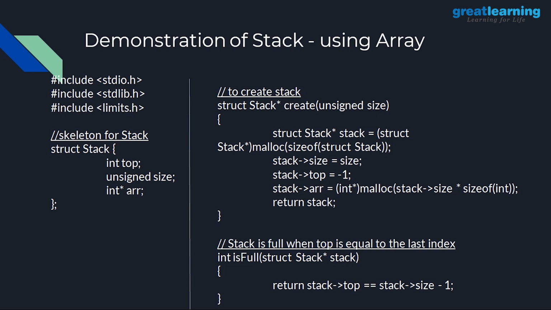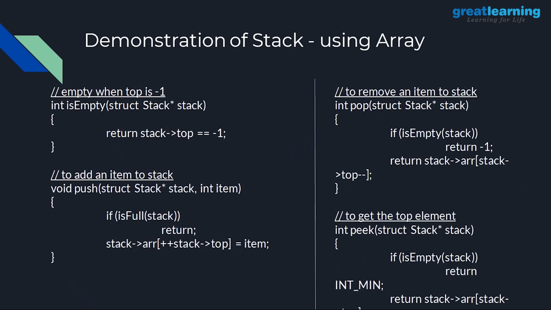Then after that there is one other function that I have written here, to check if the stack is full or not, right? If the top of the stack is equal to size -1, right? We are using arrays, so index size -1 will be the last element that will be present in the stack. So if the size and the top of the stack are at the same position, that means our stack is full. Let's go ahead and check other functions. Is empty, right? If the top of the stack is at -1, that means we don't have any elements in the stack, right?